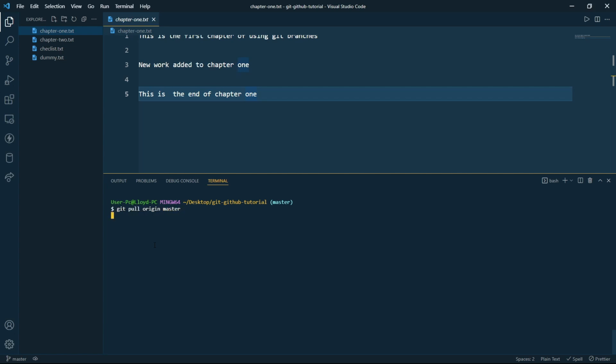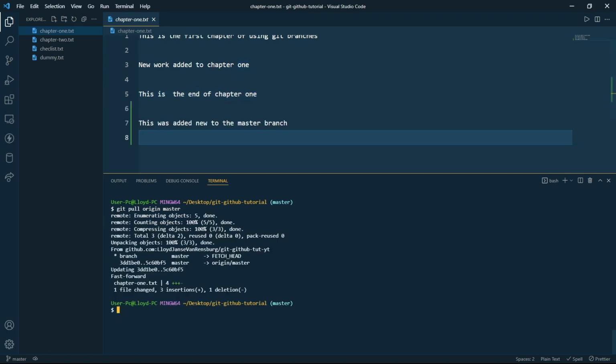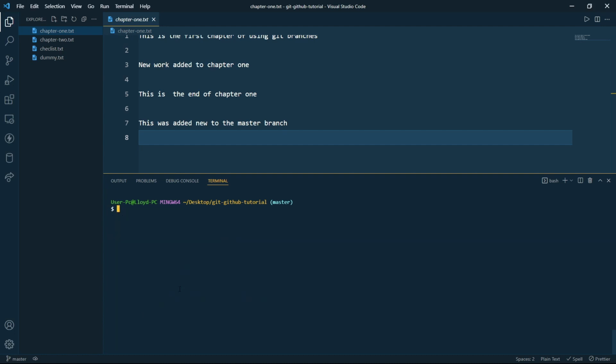The same as we would do with push, we do it with pull now, and we'll see that there was a fast forward merge. This pull basically merges the changes as well. It pulls down the new changes and merges them. That's pretty nice. Here we can see that we have the most up-to-date things. Now we want to create a branch from the new master branch. I'm going to say git switch with the C flag, and I'm going to call this feature A. Now we've switched to the feature A branch.